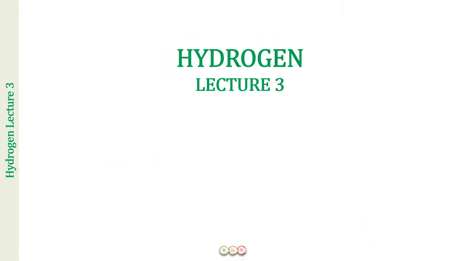Today we begin with lecture 3 from the course, but make sure you watch the previous ones before watching this one. In the last lecture we talked about in detail the position of hydrogen in the periodic table, where we discussed how hydrogen is similar to the alkali metals as well as to the halogens, and at the same time it is different from these two groups as well. So it is a unique element and it should be placed separately, rather than placing it with the alkali metals in group 1 or with the halogens in group 17.